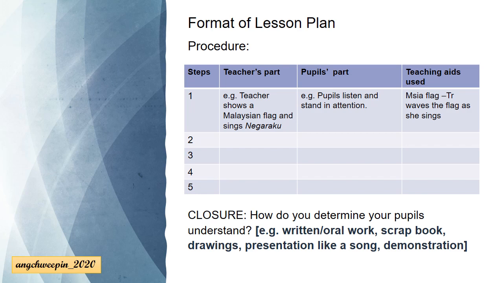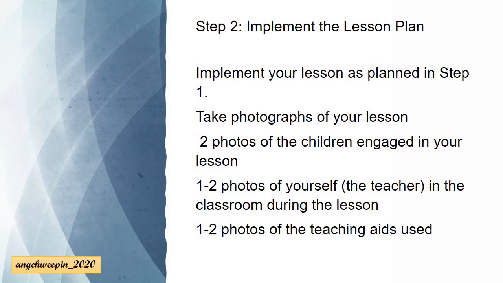For closure, how to determine your pupils understand your lesson. You can gauge through their written and or oral work, scrapbook, drawings, presentations like in a song, demonstration, and the like. Step 2. Implement the lesson plan. Implement your lesson as planned in Step 1. Take photographs of your lesson, 2 photographs of the children engaged in your lesson, 1 to 2 photographs of yourself, the teacher, in the classroom during the lesson, and 1 to 2 photographs of the teaching aids being used.